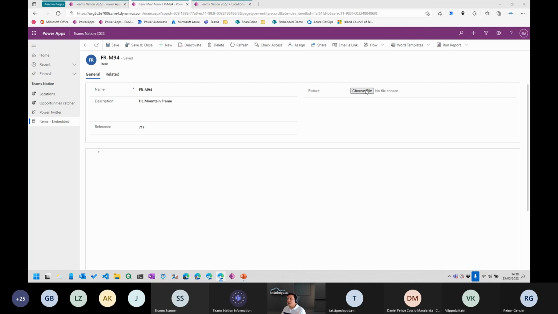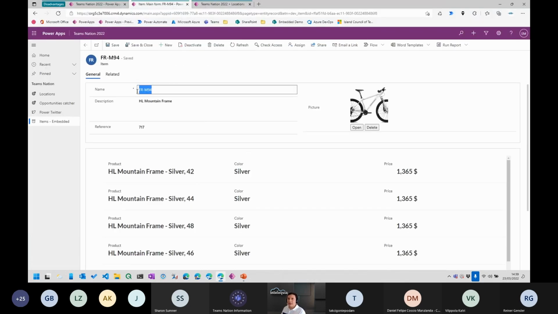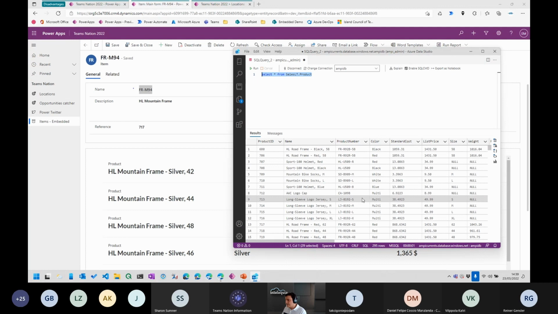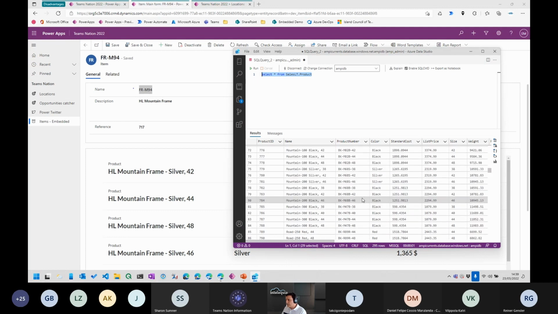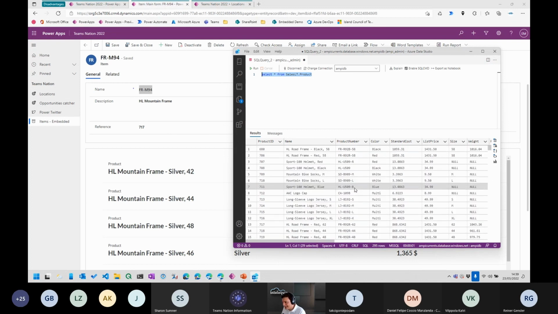The Canvas app is already detecting that I have a record here, and it's showing me all the records that start from FR. Well, believe me, I don't find them here.